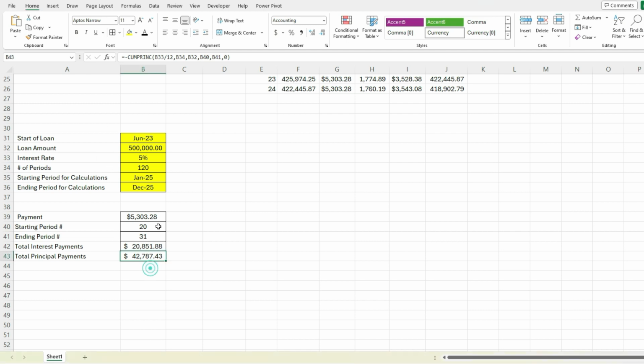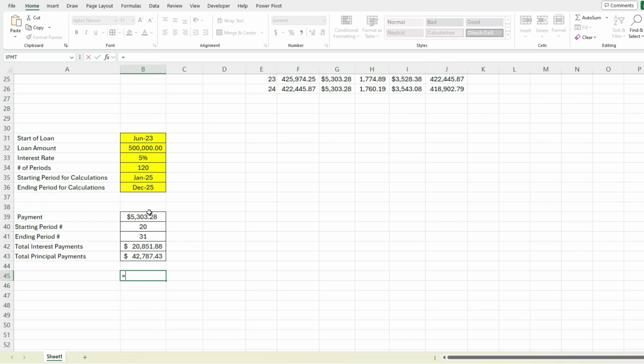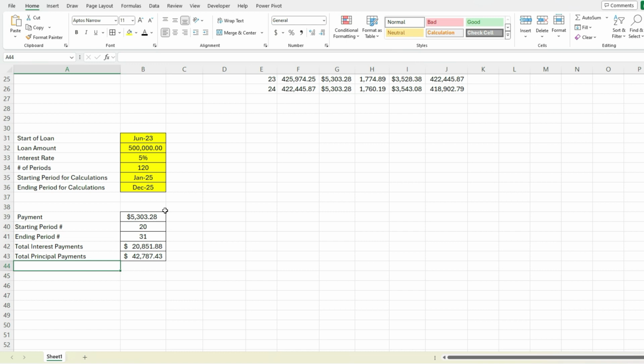And so if this is covering a period of 12 months, we can actually check our work here by taking this payment amount, multiplying it by 12. So that would be the total of our monthly payments. And then let's take this, subtract the principal, subtract the interest, and we get to 0. So as you can see, again, everything's accounted for. Our totals line up. The last thing is we may just want to pull in the ending balance here.